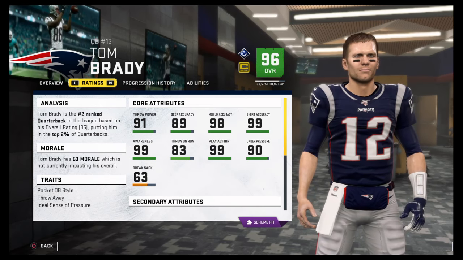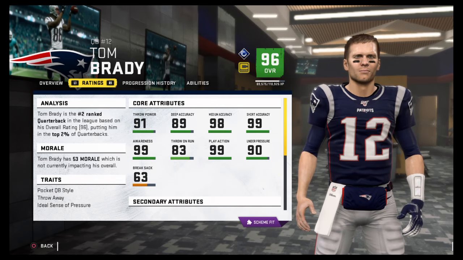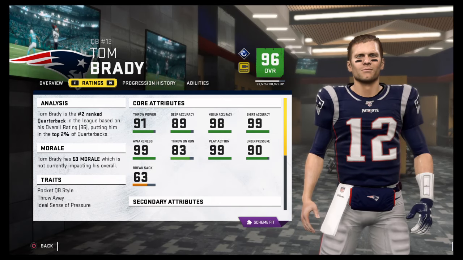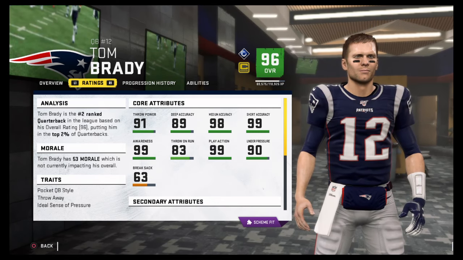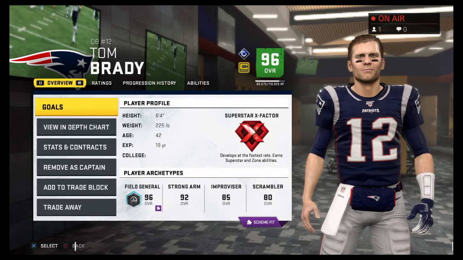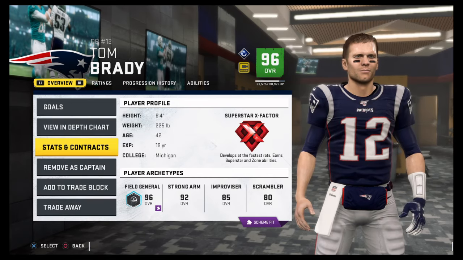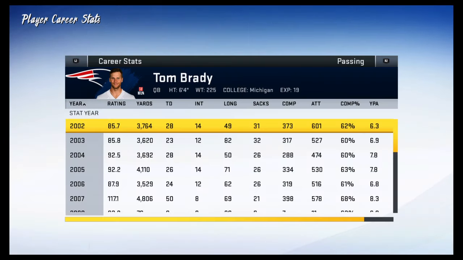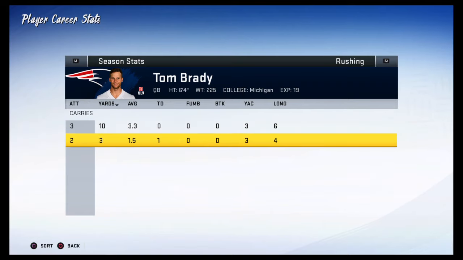So 99 awareness short, play action really good. 90 under pressure, 98 mid, 89 deep, which is kind of hilarious. That should be an 80. 60 speed, which Tom Brady's got, I think, a rushing touchdown already this year. Yeah, he's got 13 yards rushing and a touchdown, so that's decent. That's fun.